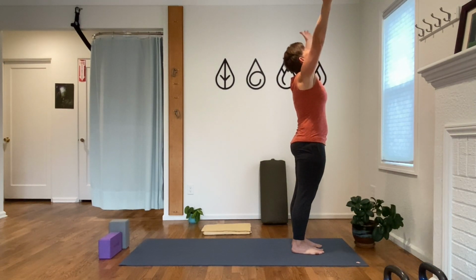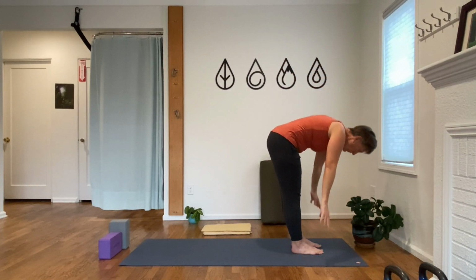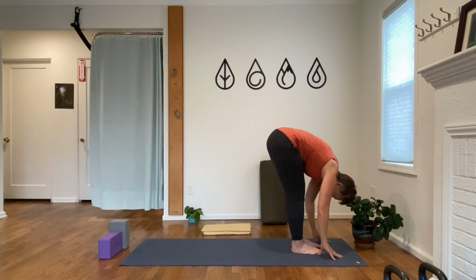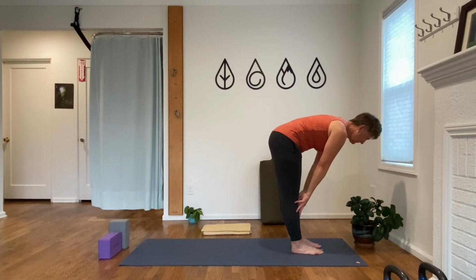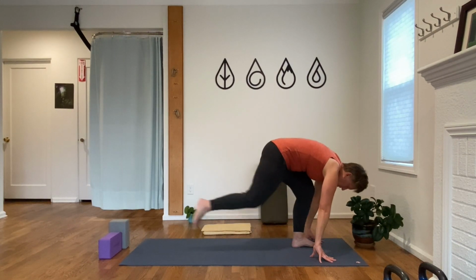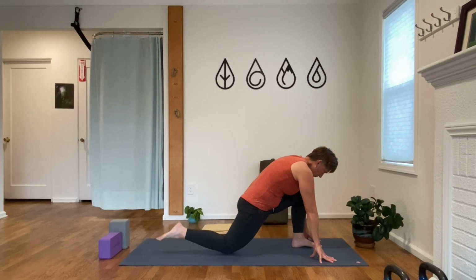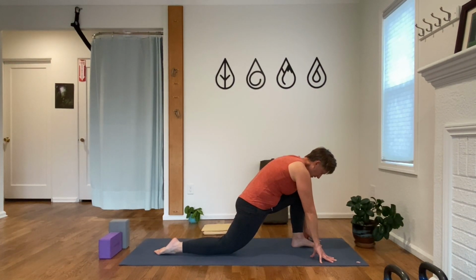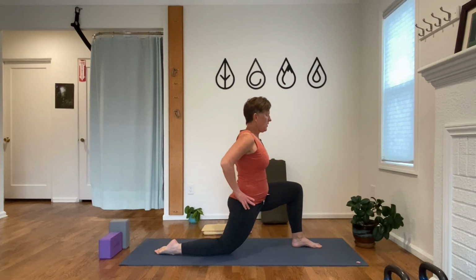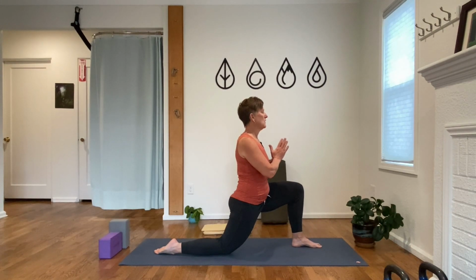Inhale, reaching up, little back bend. Exhale, forward fold. Inhale, halfway. Exhale, plant the hands down, reach the right leg way back, drop the right knee, release the right toes, come up into a tall position, hands can be at heart center. You may put a pad under the knee if the knee is uncomfortable.